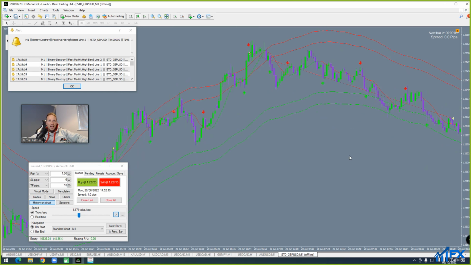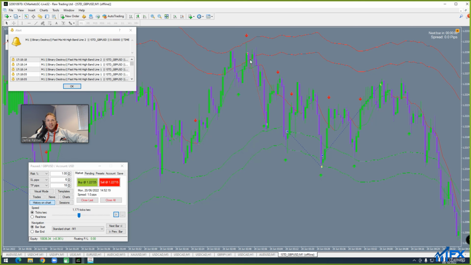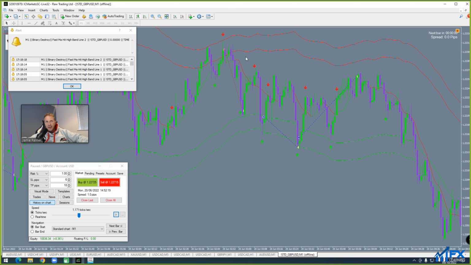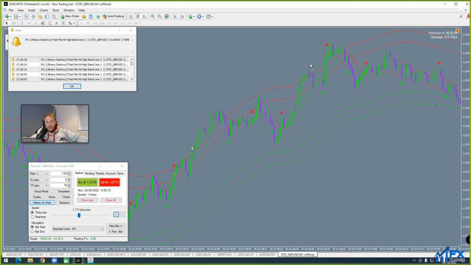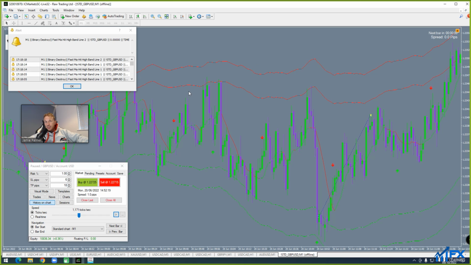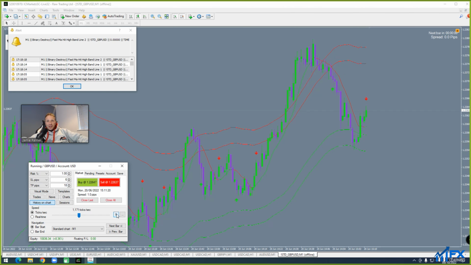10 minute expiry wins here on binary. Another one here, 5 or 10 minute expiry wins on binary. This one here wins. All the trades that we've taken so far have won on binary. Winner, winner, and winner. So literally, if we were trading this on binary, 100% now. And on Forex we've made an 8% gain.